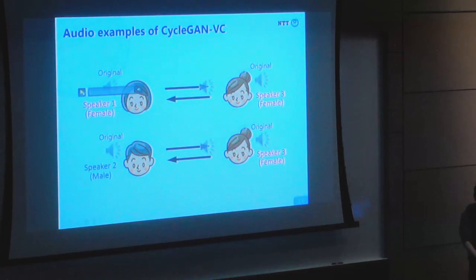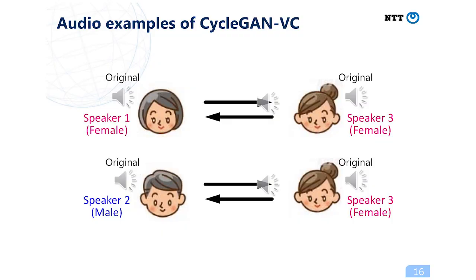This is the original speech. In another moment, down went Alice after it, never once considering how in the world she was to get out again. And this is the original speech of the target speaker. Nor did Alice think it so very much out of the way to hear a rabbit say to itself. And this is the converted speech. In another moment, down went Alice after it, never once considering how in the world she was to get out again. Here's the intergender example. In another moment, down Alice went after it, never once considering how in the world she was ever going to get out again. The target speaker is the same as the one I showed you earlier, and this is the converted speech. In another moment, down Alice went after it, never once considering how in the world she was ever going to get out again.